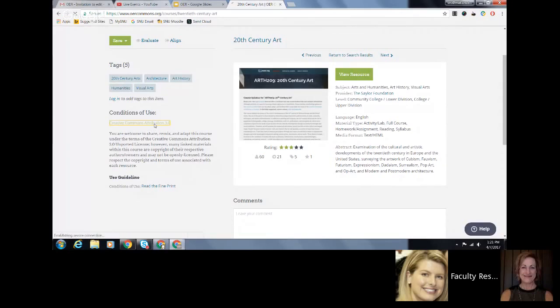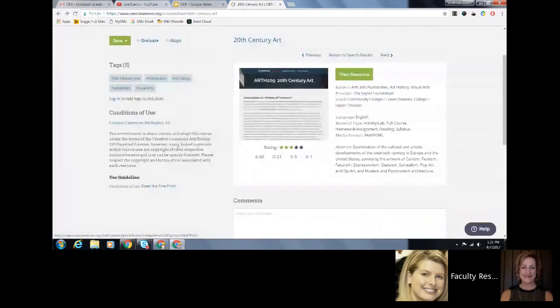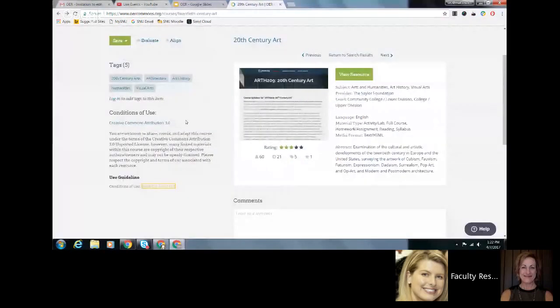And if I click on that, it will take me, well, this one doesn't work. It should take me to a page that shows what that means. And then down here, if there's any special conditions, then we can click on read the fine print. It may not take me anywhere. We'll see. Yeah, I was going to say on this one it doesn't. We'll look at one that does. But it kind of gives you an idea up front of how you can use this, right?